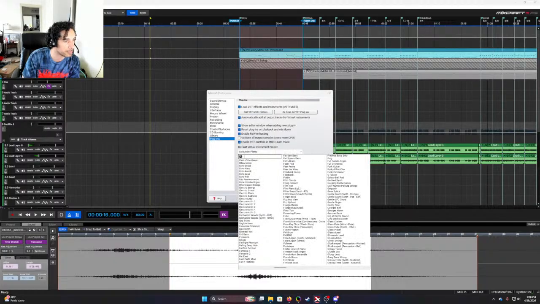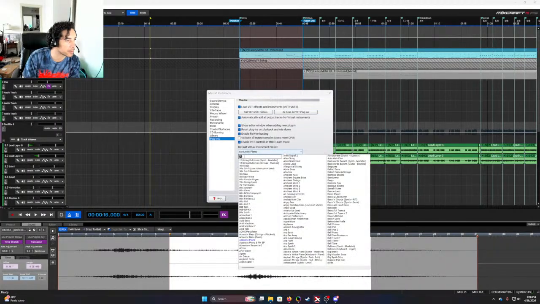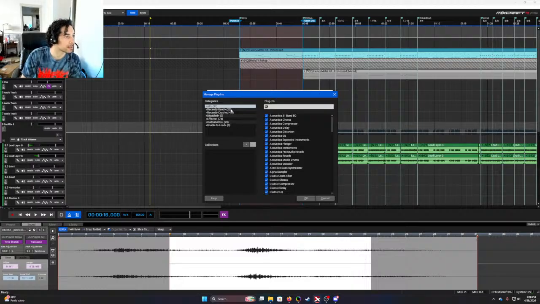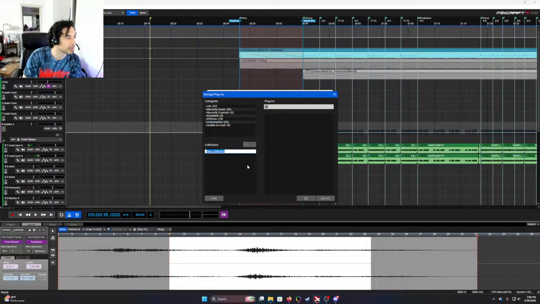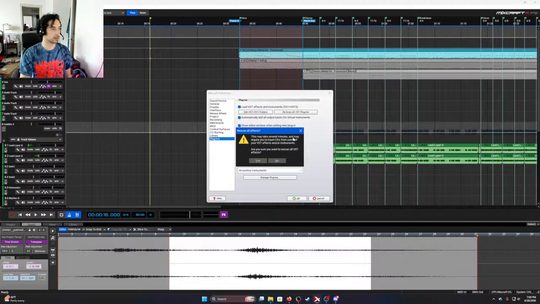Okay, this is a lot of instruments. I don't think it's what I want. Manage plugins. This seems better. Recently used. Crashed. Disabled effects. Instruments. None are unable to load, so I'm wondering. No, that's not it. Cancel. Rescan. This may take several minutes and require you to insert CDs from some of your VST effects and/or instruments to rescan all VST effects. Yes.